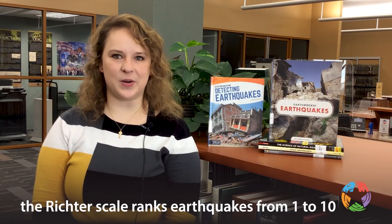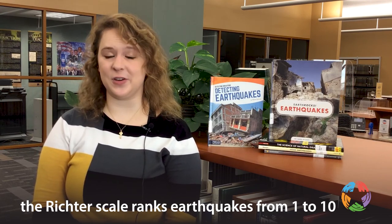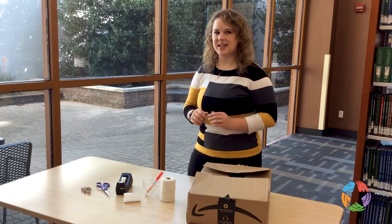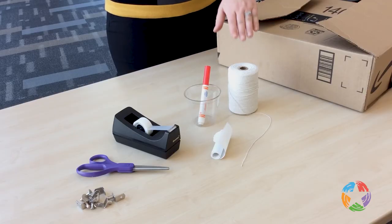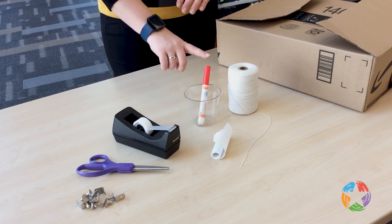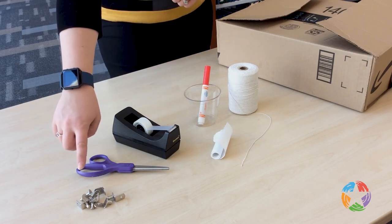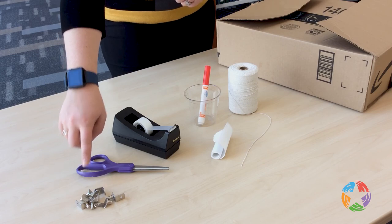This scale ranks earthquakes from 1 to 10, with 1 being a weak earthquake and 10 being a very strong one. Now that we know how seismographs work, let's try and make our own. You will need a cardboard box, string, paper, a plastic cup, a marker, tape, scissors, and coins or other small objects to use as a weight.